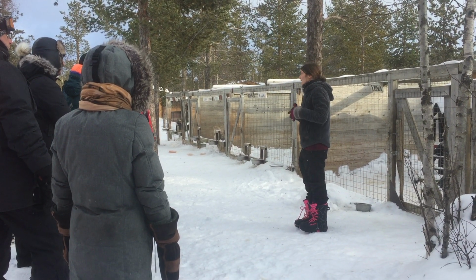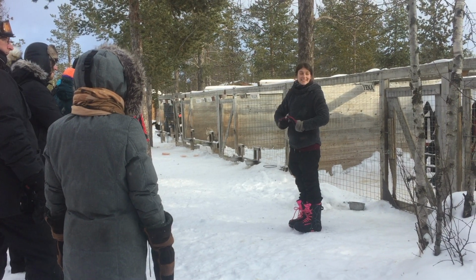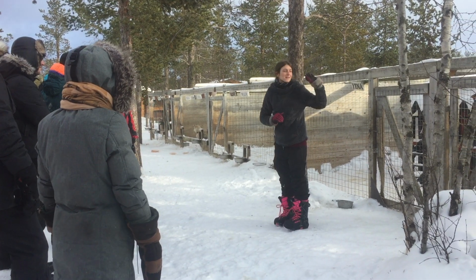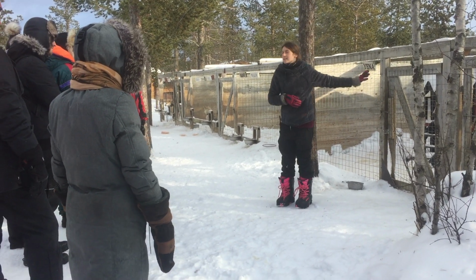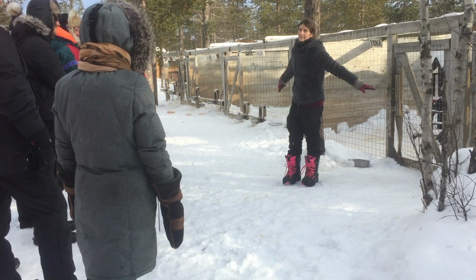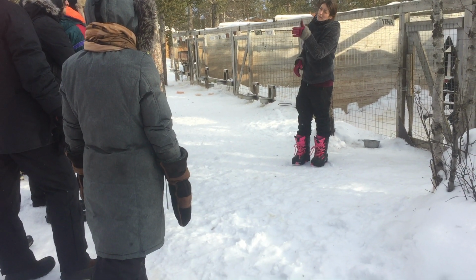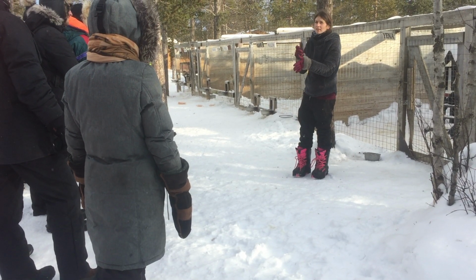And when we see that it happens more and more often, that she's taking a bit of distance, we know that it's time for the puppies to go to the kindergarten next door. So she can still see them, she can still lick them through the fence, but she has her own space this time. Between the moment that they're born and the end of the kindergarten, there's about 3 months.